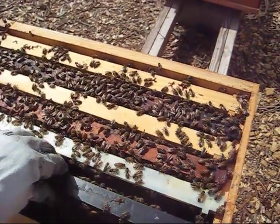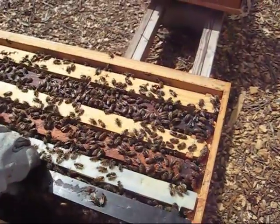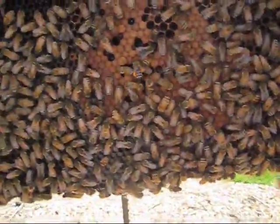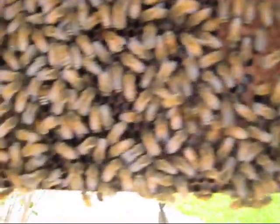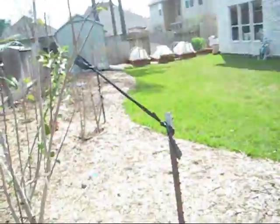Gently reach in here, give the girls a chance to get out from underneath my fingers. Oh, this is heavy. Okay, so here we've got capped larvae here. We've got uncapped larvae. We've got some pollen and some honey on the edges. So this looks really good, and this is quite heavy.